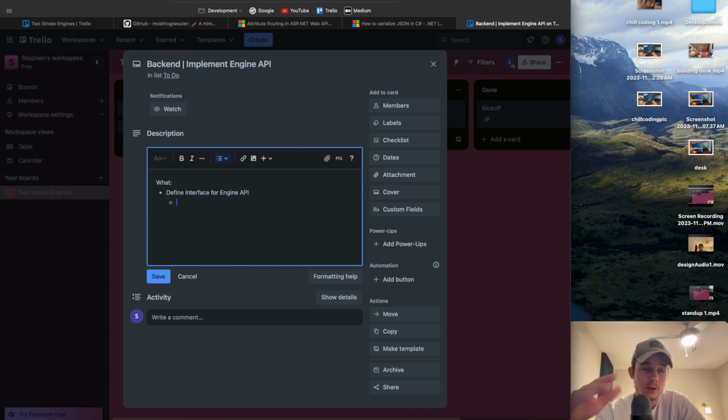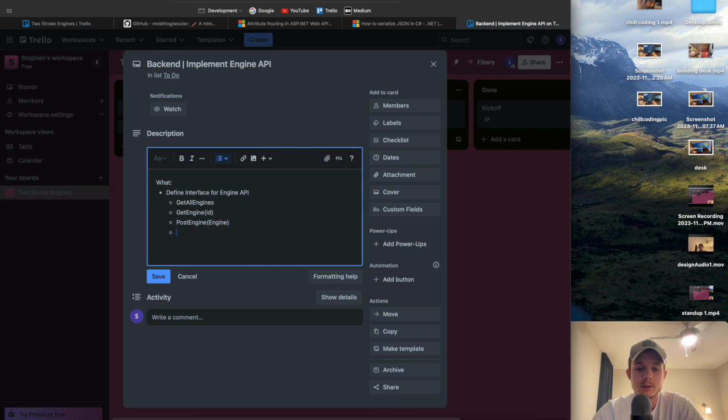From our database, it's going to pull down a list of user submitted engine builds, so get all engines. I think that's what it's going to be called, subject to change. Then get engine for a single one, where you can provide an ID or something like that. This is just a rough template. And we need to submit our post, engine with just an engine type. I don't know what that is yet.